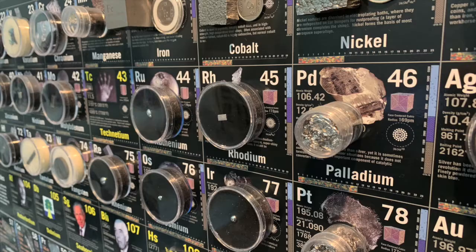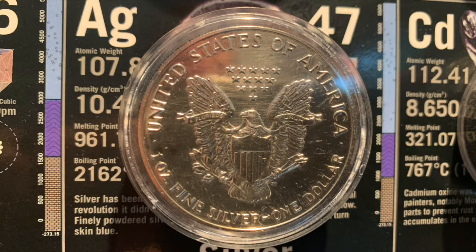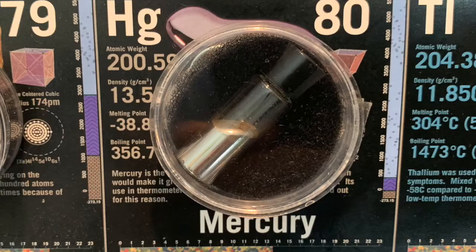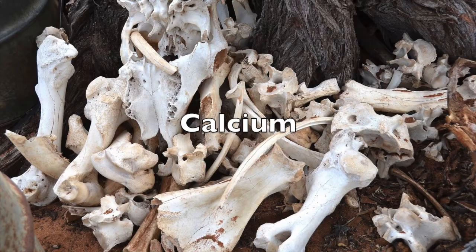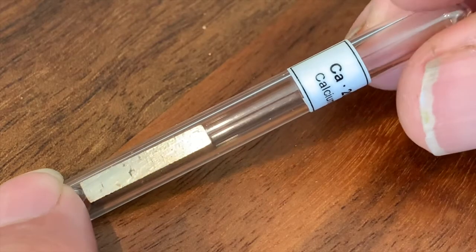Another great educational feature is this: when you see all the elements displayed together, it's impressive that most of the elements are silvery or silvery gray metals. This relates to the way the electrons in these elements interact with light. I used to imagine calcium as a white element given its presence in teeth, bones, and milk, but it too is a silvery colored metal.